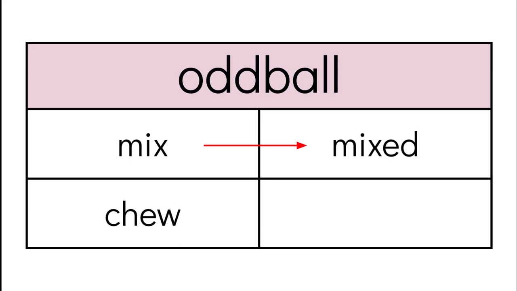And this one here, when we look at chew, it ends in CVC, H-E-W, but because the E-W makes an oo sound, that W becomes part of the vowel. So this is another one. Instead of doubling the W to add ED, because again, it's that vowel sound, we're not going to do anything and just add our ED ending.